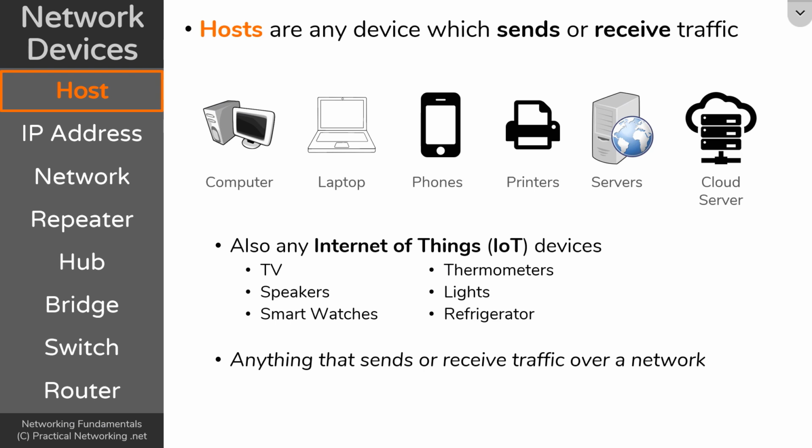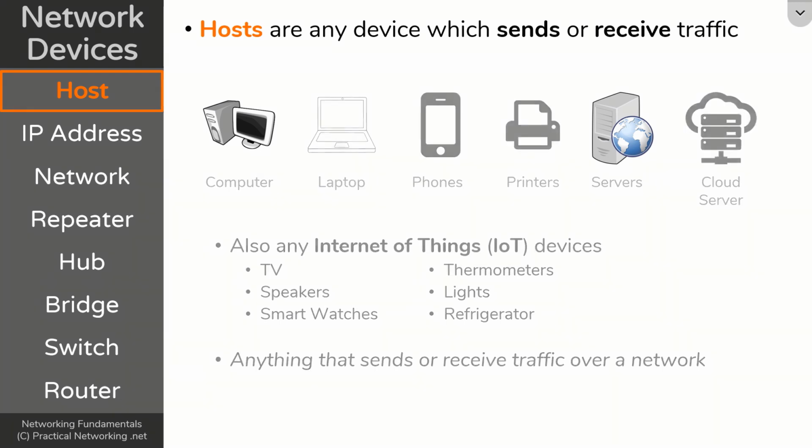Why this is important is because all of these devices follow the same rules for how they communicate to the internet. Later in this module, we'll be looking at everything a host does when sending or receiving data from the internet. In doing so, we'll actually be explaining how all of these devices communicate with the internet.